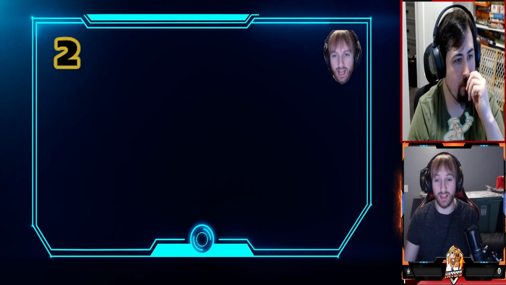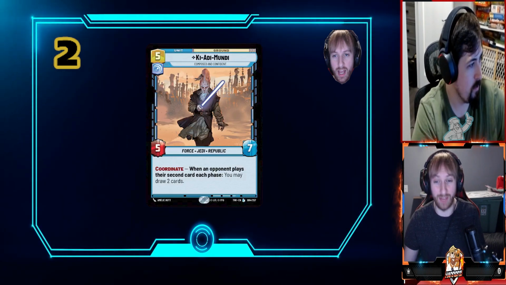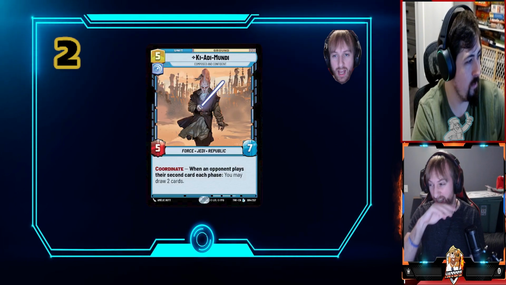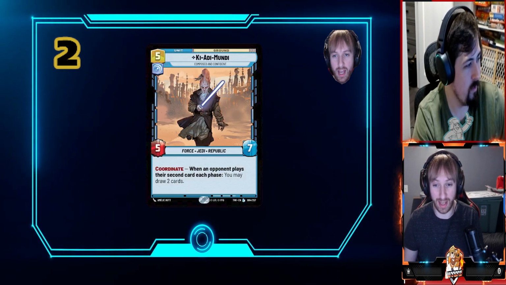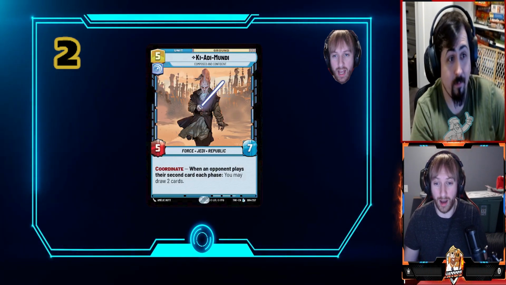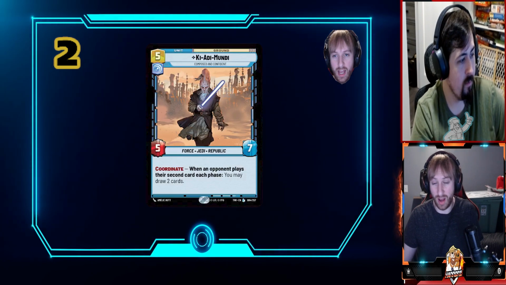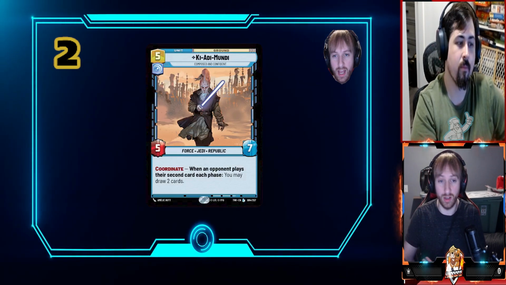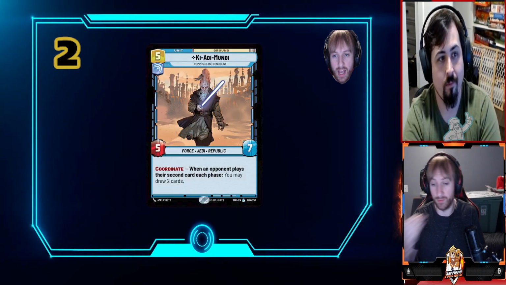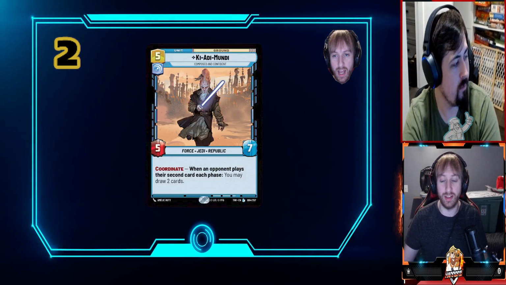You can run things like Kiadimundi because it's a 5-drop that's a 5/7. It's absolutely crazy. It doesn't even need the Coordinate ability to be a good card, but if your opponent plays multiple cards a turn and you have Coordinate activated, drawing 2 cards could be really good in a deck like this. Again, you can run it in red, you can run it in green. I want to probably try my hand in green because I have a lot of ideas with that.